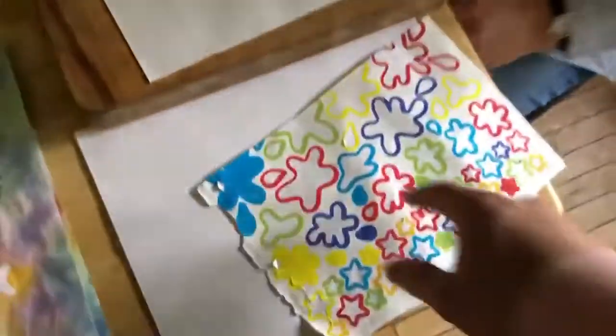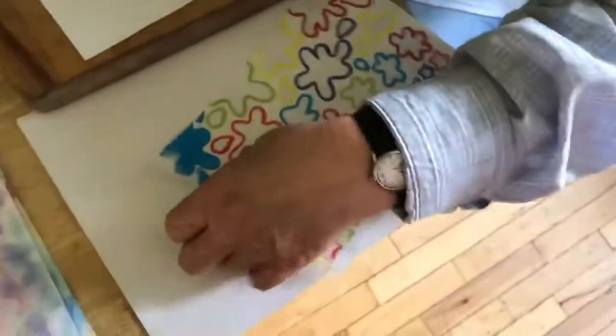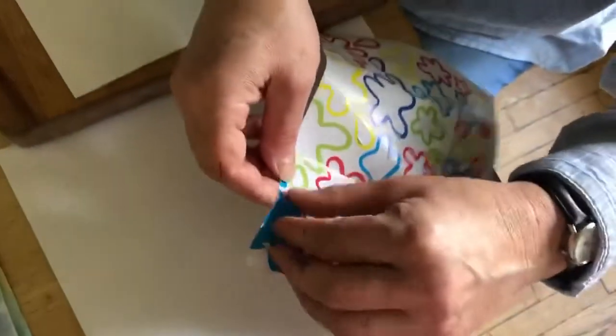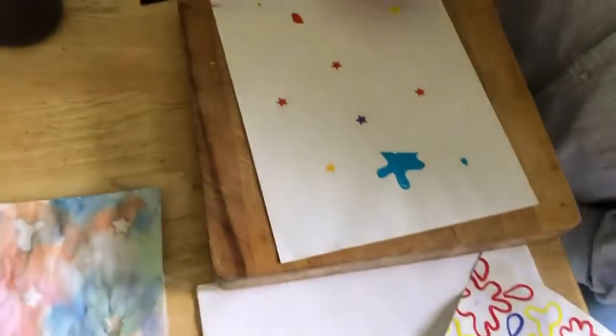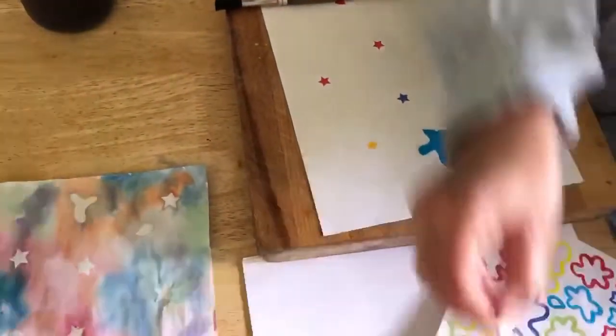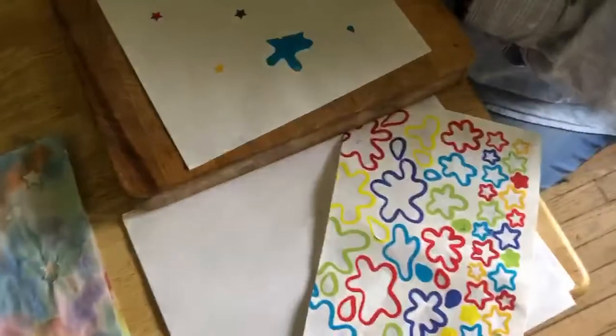So... can we try one of these? Oh, I think there's not one. Let's see. Is there one left? Oh, are these not ones that you can pull out? Those are where stickers once were. There. I see. That's one. Okay, and here's one. All right, we'll do one more. But this is just to show the idea.